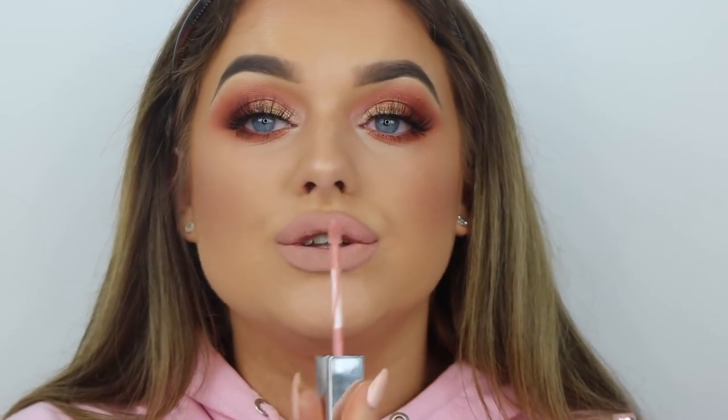It is part of their nude gift set that they come out with. And this is the birthday suit gloss. Now what I love about this, it comes with a light so you can use it in the dark, and it has a little mirror on the side too. So I'm just gonna be applying this on the top. Oh my god, it smells like cakes, like vanilla. I love that. You see how the gloss kind of neutralized that pink a little bit and made it a bit more peachier and wearable. I really like that combination together. But that is the finished makeup look.